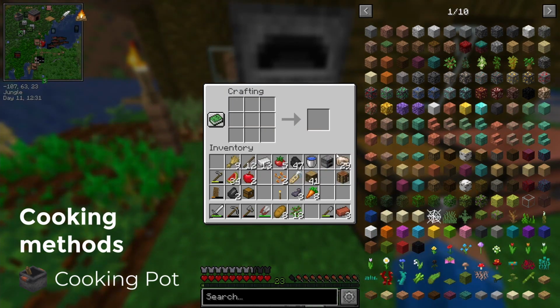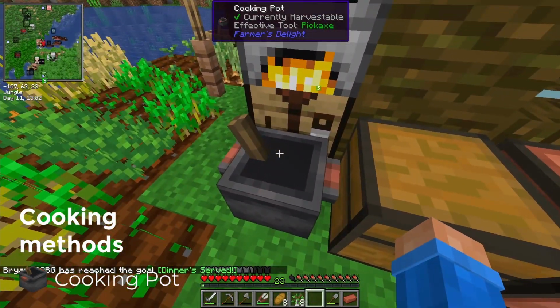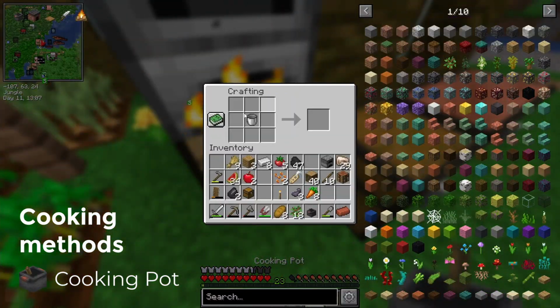And now we can craft our wooden shovel. I guess in real life this would be the thing used to stir food. And yeah, now we can just put this over here and we get our first cooking pot. Now on its own, it's kind of useless. We do need a fire source. Usually that would be in the form of a campfire, right? You can't really cook without fire.